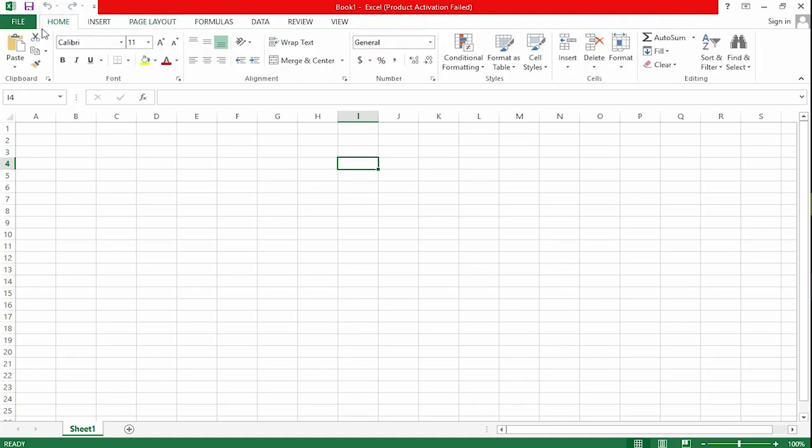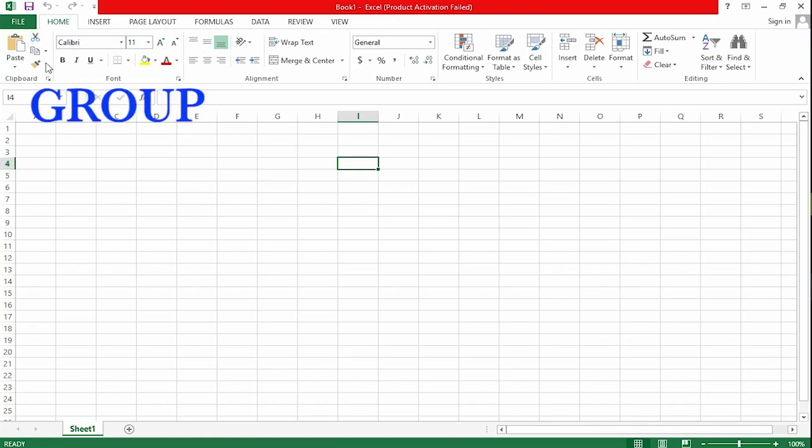Now, under Home tab, for example, we have segmented groups here. You can see each is a segment, a demarcation. Each of them is known as a group.